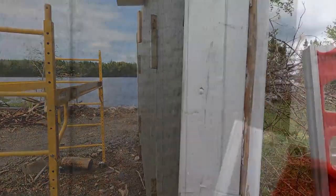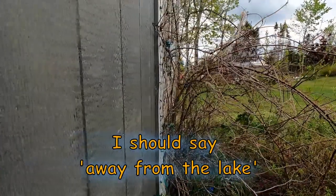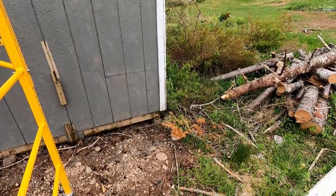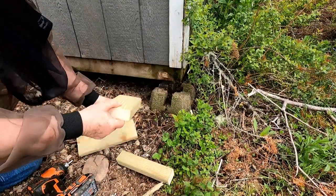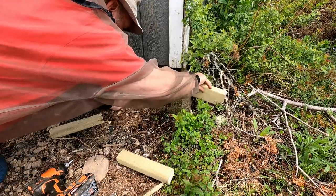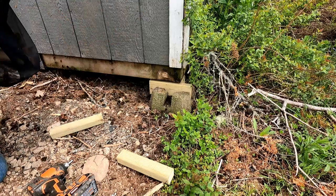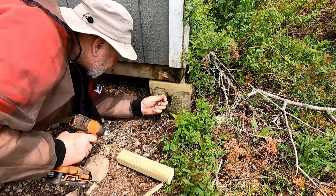That one is pretty plumb. And that one shows it having to go to the lake a little. As far as that gap goes under that deck block, I can put something under there to support that. So what I did was I took some pressure-treated 2x4. My idea is I'm going to put one piece in there, and then this one is going to go across the front, because these 2x4s are lining up with the floor joist of the building. I also have a couple of screws I'd like to put in here.